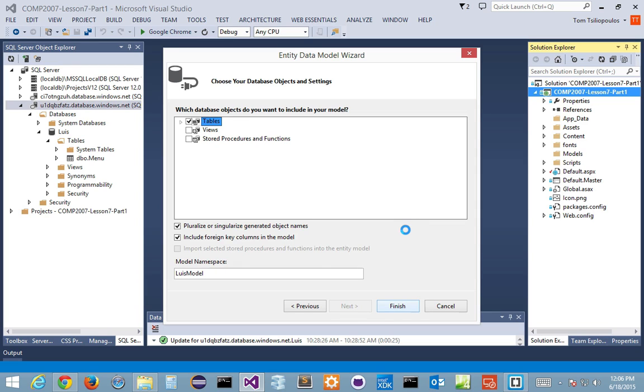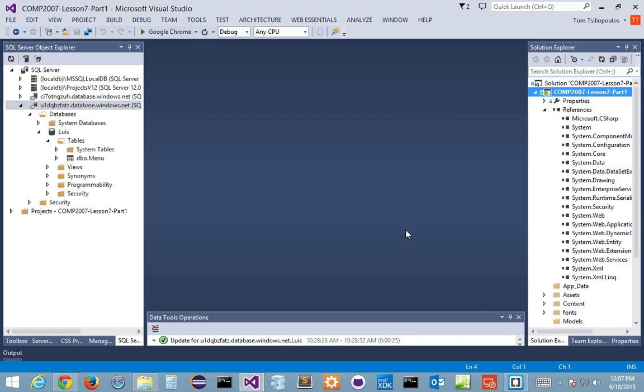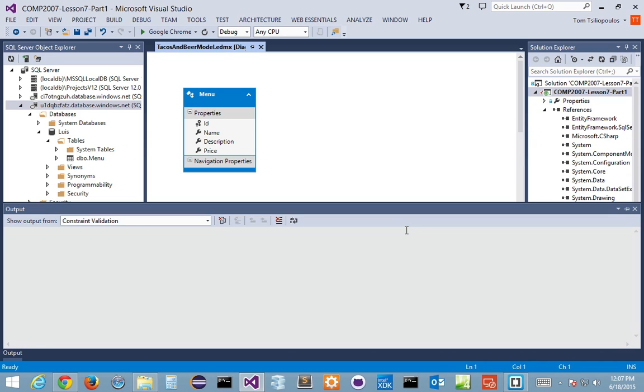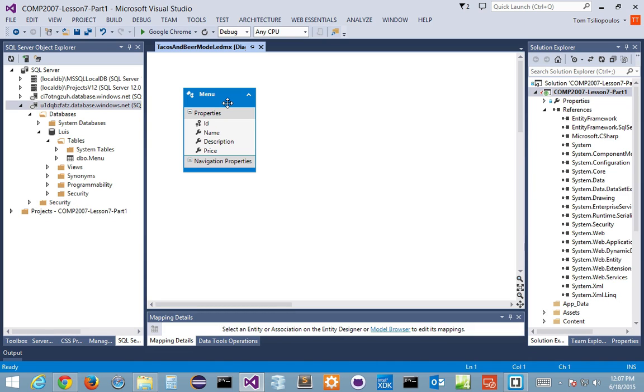Once I've done that, it does two things. Once I click finish, it installs a reference for my Entity Framework. And now we're using the database first approach to create our database connection, right? And our database. So once I click finish, if all goes well, it installs Entity Framework from NuGet automatically, right? It's doing its business now. And then we get this single model called menu. Are you with me?